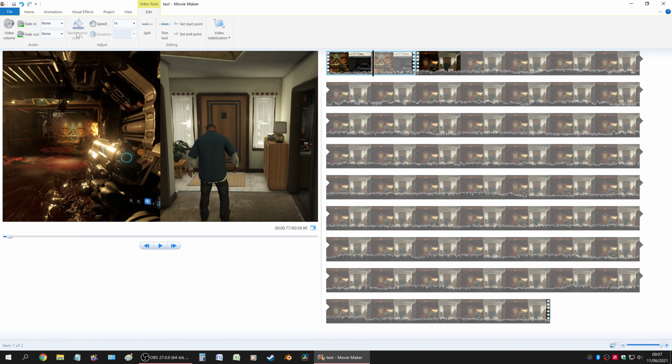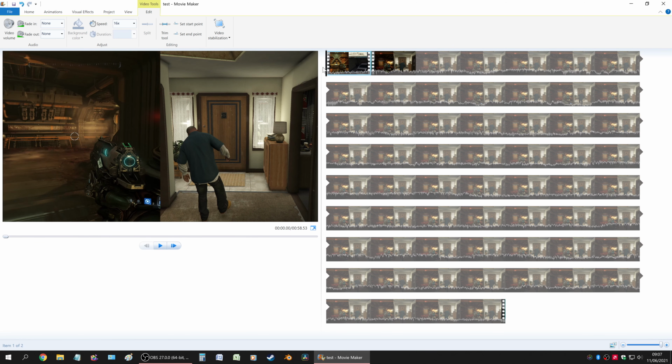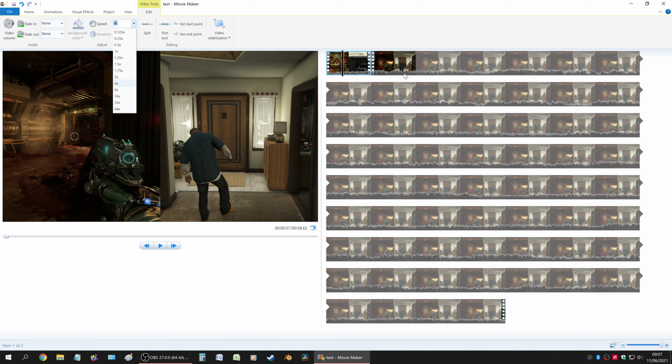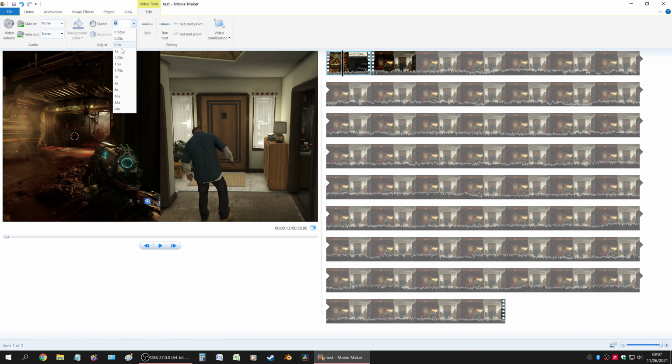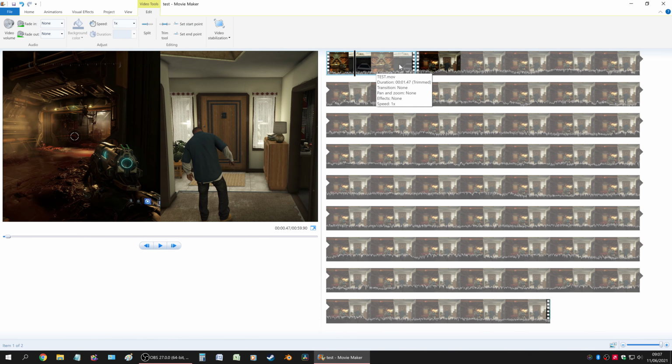You can change the background color. I don't mess with that stuff either. You can change the speed, so for example, you're doing something boring like taking screws out of something, and you want this to go a little bit faster. You don't want to go through the whole 15 minutes of just taking out screws. You can speed up this area here to 16, or 8 if you want to, or 4 times if you want to. So yeah, you can do that. So that's another neat feature.